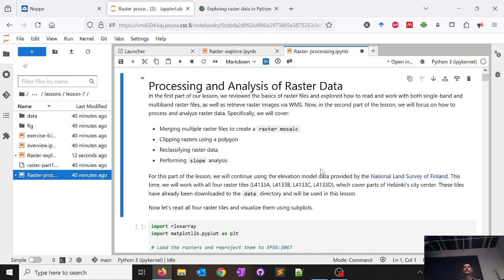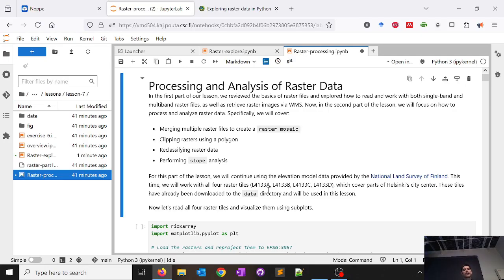So first thing we start with is creating a raster mosaic. As I said, raster files can be quite large. So very often the service providers provide raster files as separate tiles. So in Finland, if you're getting, for example, the digital elevation model from the National Land Survey, it comes in tiles, so pieces. The files become smaller that way. But if you want to work on an area as a whole, then you might need to create this mosaic of your tiles. So you put them together to have one raster, then you can run your analysis on that. And this is what we are going to do.